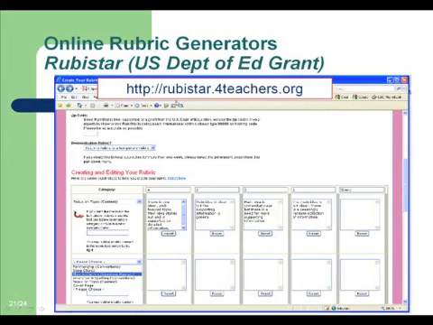We found this website called rubistar.4teachers.org, which is an organization that was developed and funded by a grant from the U.S. Department of Education, which uses forms and drop-down boxes to create a rubric for a number of different topics. And honestly, this is where I got the rubric that I just showed for writing a musical, because as a mechanical engineering professor, I probably wouldn't have done a very good job with that. But what I found was that after you create your rubric with this website, you can copy and paste from the website into your own word processing document and edit the different sections to make it more appropriate. So it may be a good place to start for you.